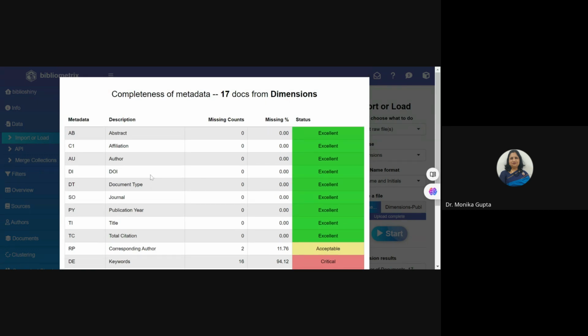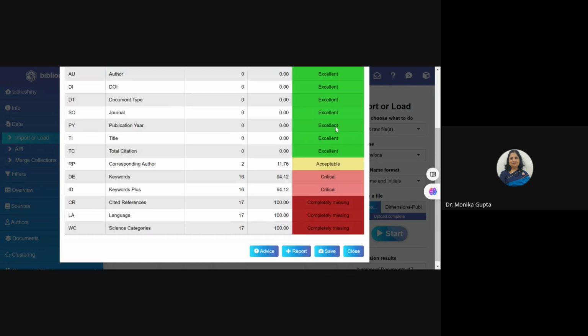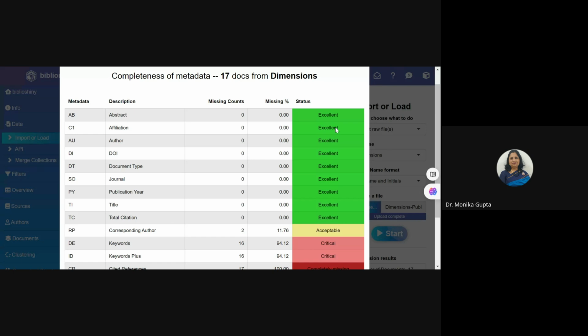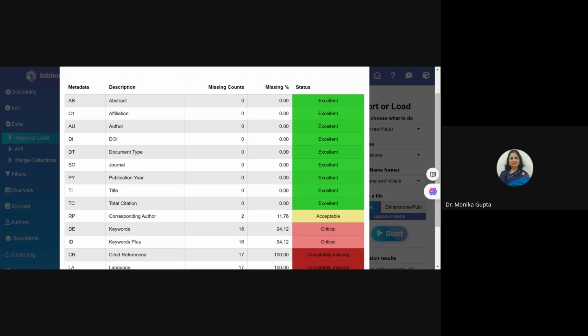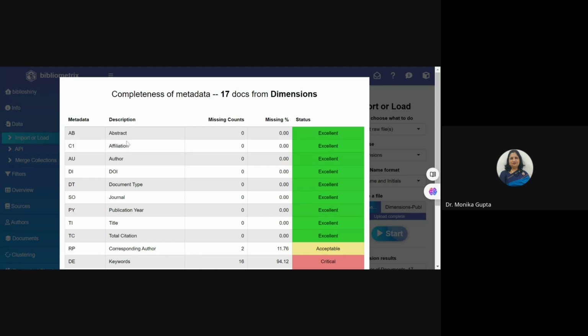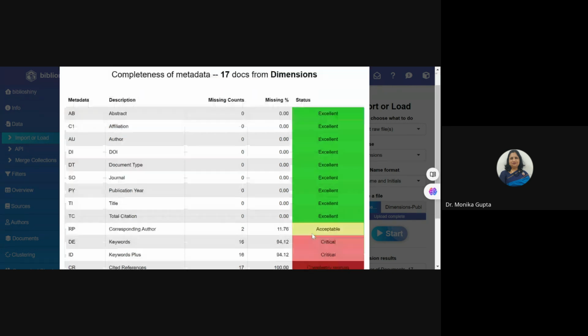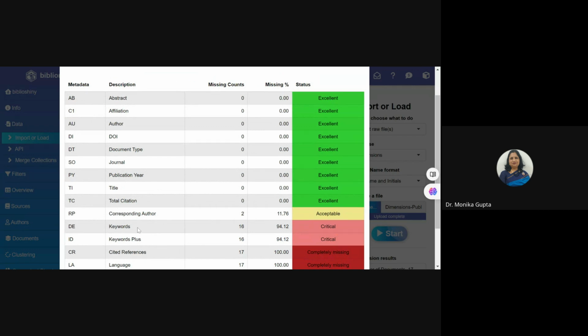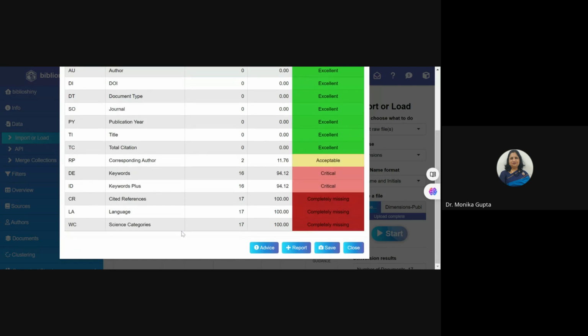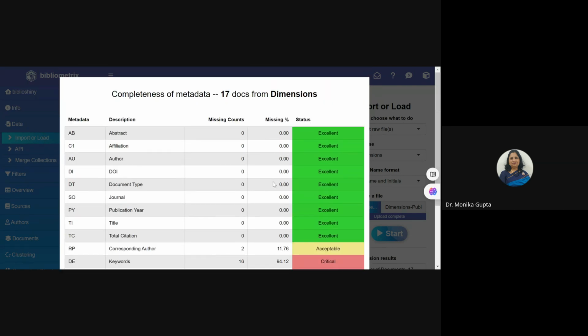Any file you like, see. Completeness of metadata, 17 docs from Dimensions. This was the file. Right? And see the remarks. Excellent. And see the parameters: description, abstract, affiliation, author, DOI, document type, journal, publication, title, and total citation are accepted. Okay, but corresponding author, and it is not agreeing to keywords and keyword plus. See the percentage also, missing percentage.